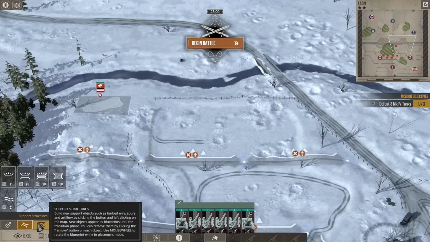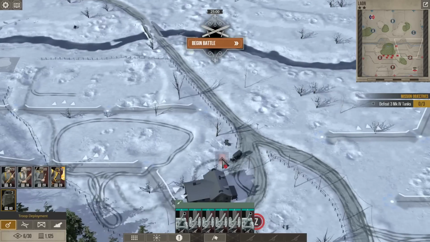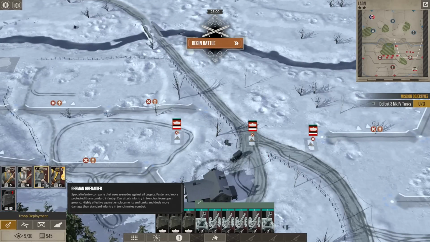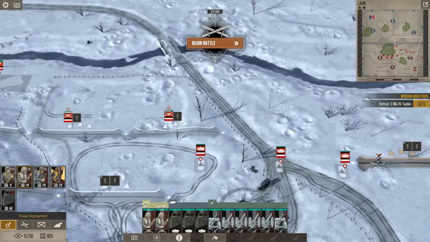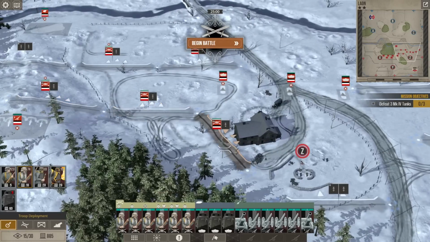All right. Our 3 tanks are going to stack on the right. I'm going to go for the C objective first. We'll use our elite infantry here as the spearhead, as always, for the initial attacks.